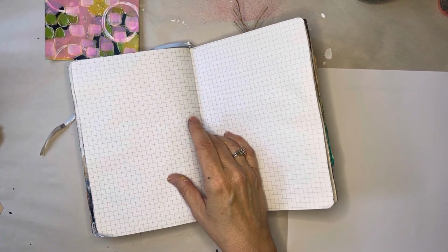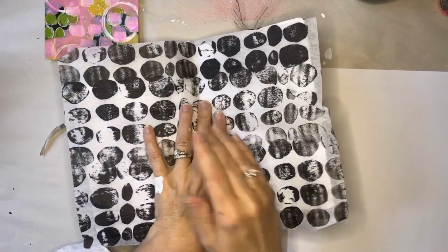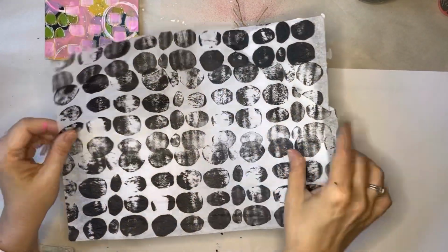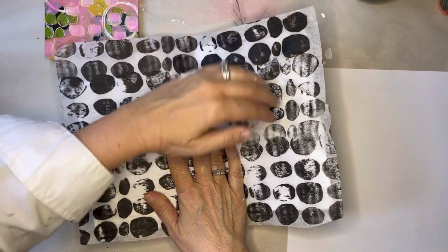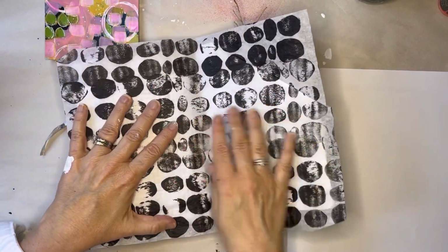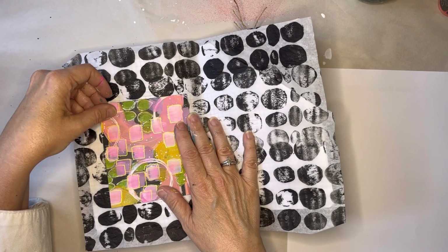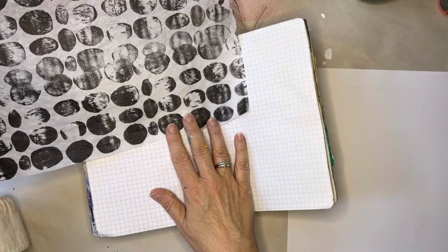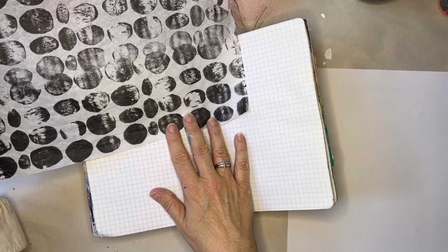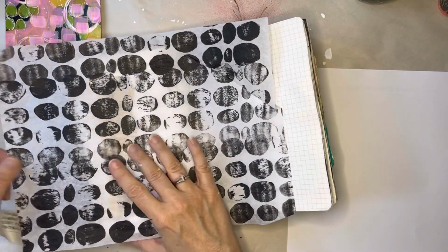The other thing I have is, in Fodder School a while ago, we made a bunch of these painted tissue paper pages. I have a lot of it in black, and I thought it would be cool to maybe use that because I have so much of it to use. So that's what I'm thinking of today. We'll see.